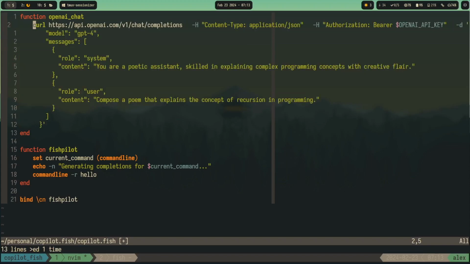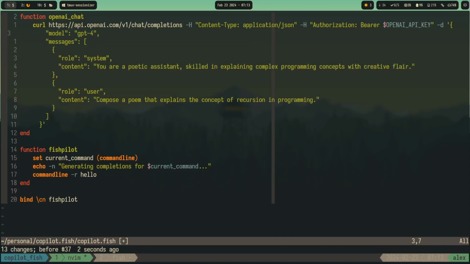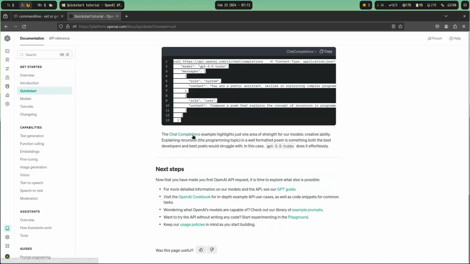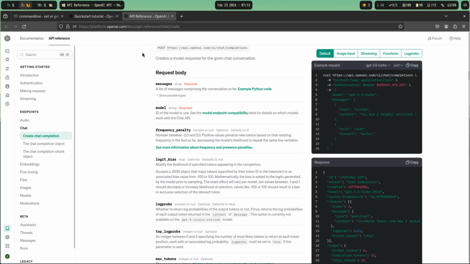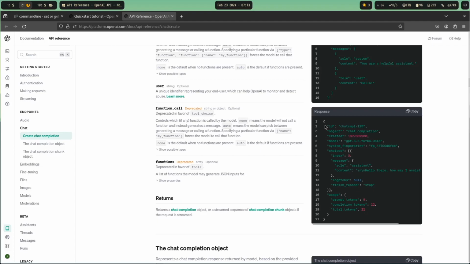So yeah, we do the curl. To be honest, it looks better if you put it like this. I'm not sure if this thing works, but anyway, it doesn't really matter. So we do the curl, and here we get, do we see how it looks? Okay, we actually see a response, right? So this is the expected response.